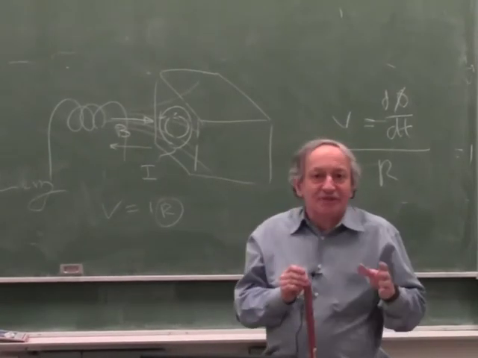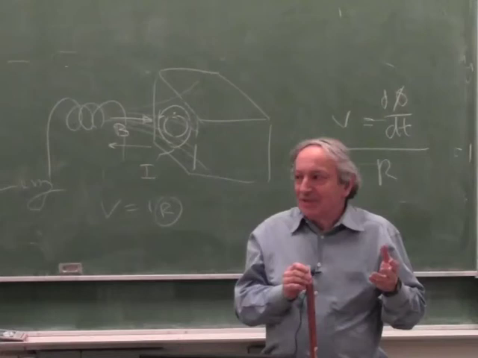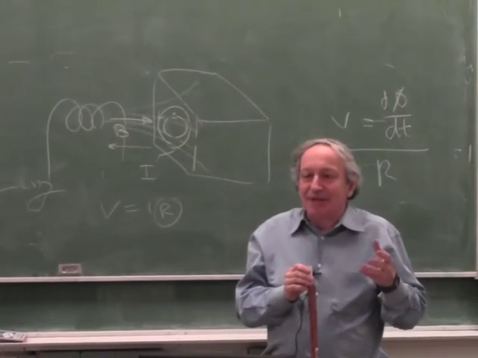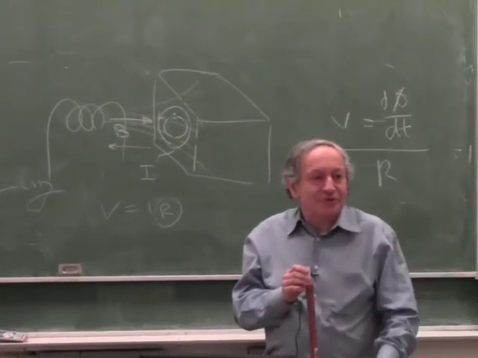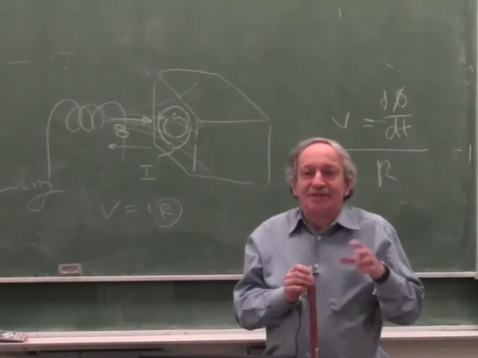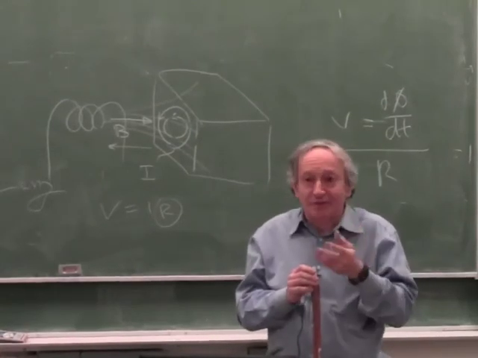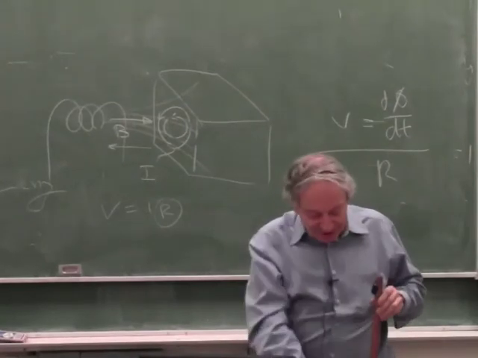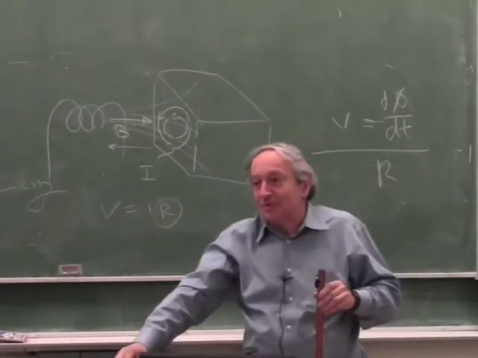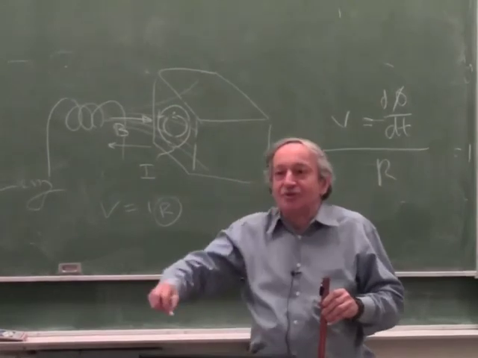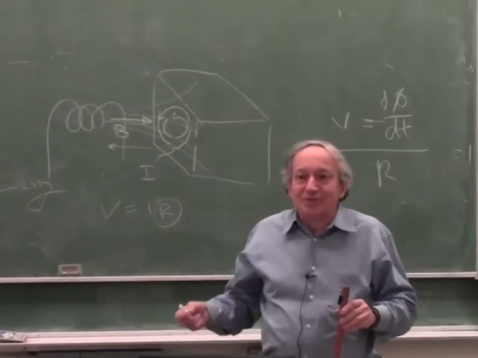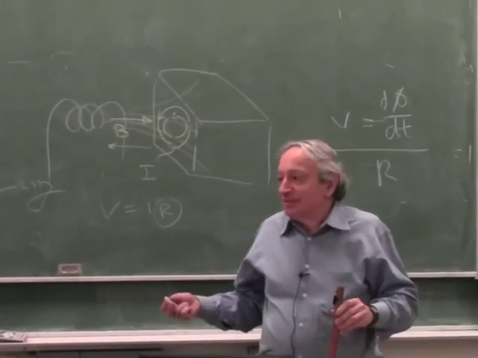And this is called in physics, what's the name of this effect? That a magnet cannot fall onto a superconductor. That's a test. When somebody says, I made a superconductor, there's a very simple test to know if he's right or not. You just take a magnet and put it above what they show you. If the magnet floats, it's a superconductor. If the magnet drops, it's not. That's how something is tested.